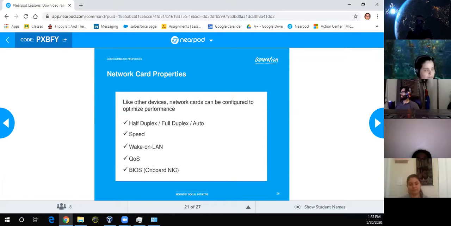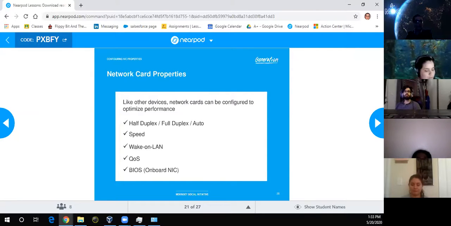Basically, a wake up packet is sent via MAC to the actual card, and the card will then respond by initiating a turn on of the unit itself. So remotely, you'll be able to turn on the computer without having to press the button in the front. That's Wake on LAN.